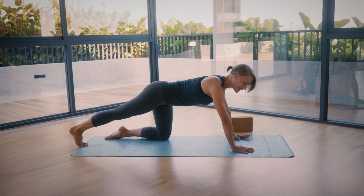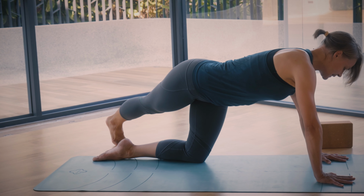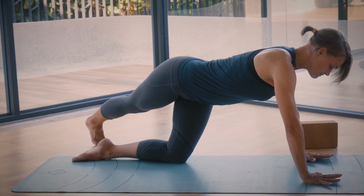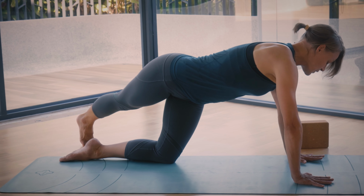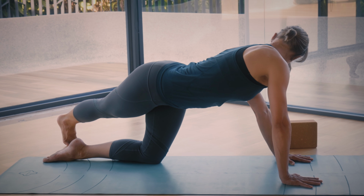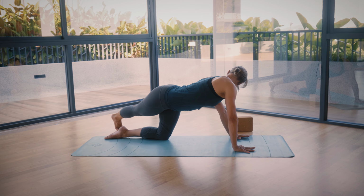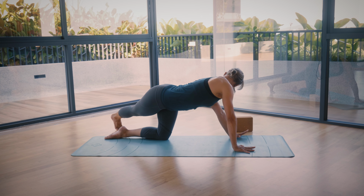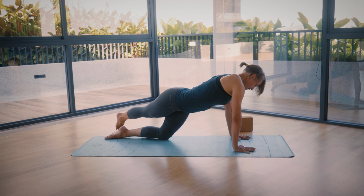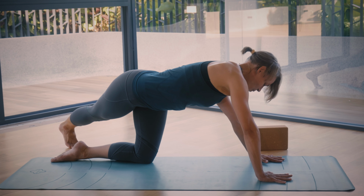Leave the right leg extended, and now cross that right leg towards the left side of the mat, coming into a slight side bend. With the next exhalation, you could look over your left shoulder towards that right foot and maybe slightly lean the pelvis towards the right side. And you might continue a bit of rocking movement here as well. Couple more breaths in and out. So we're opening that right side body.